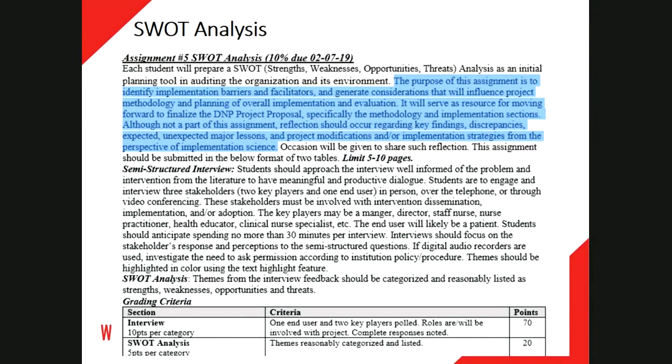This is the intervention I want to do. The literature said they implemented it this way, but I talked to the site and this particular aspect poses a challenge. So I need to see if that's an element that can be modified to better fit and align with the site. Otherwise, you're going to develop a methodology that's not going to be relevant and not going to be applicable, and it's still going to require revision.